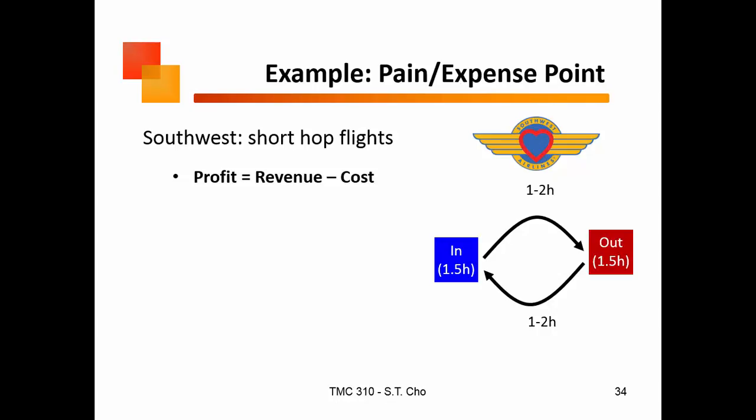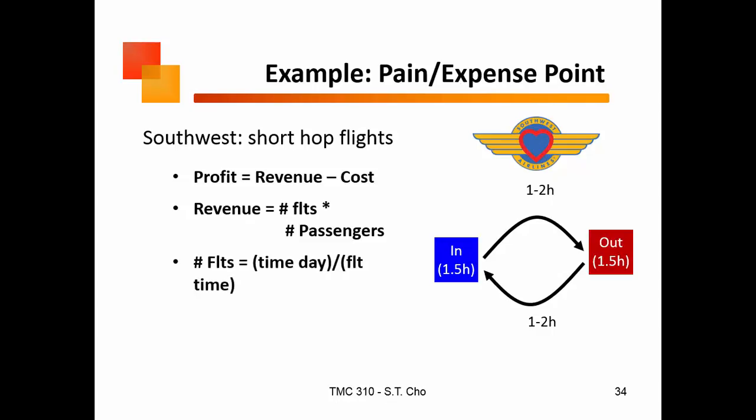Now if we look at Southwest, what are they trying to do? They're trying to make an airline very profitable. And revenue is not only number of passengers, but number of flights. And number of flights are how many I can squeeze in per day, but it depends on the flight time. And this was the big secret that Southwest figured out. What they figured out is that when you have a short flight, the time of the flight is dominated by how fast you can turn around the gate. And so that's why they went with seat numberless boarding. And so they cut that 1.5 hour down to a half hour, which means they could squeeze more flights in a day, make more money.